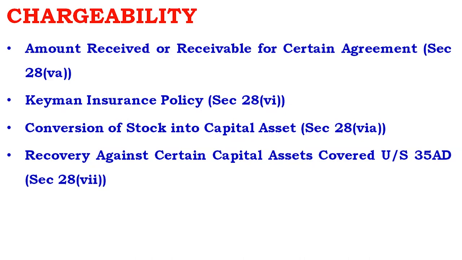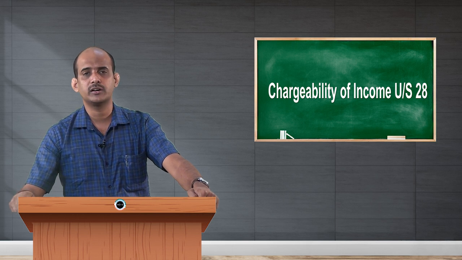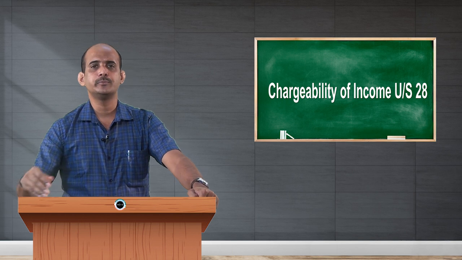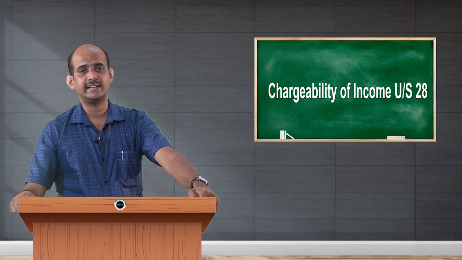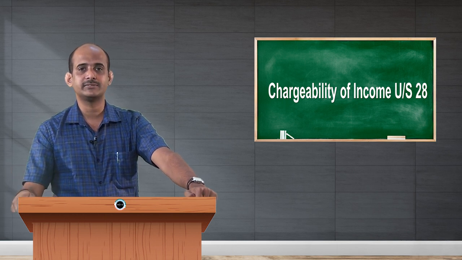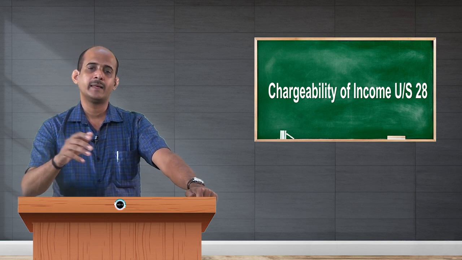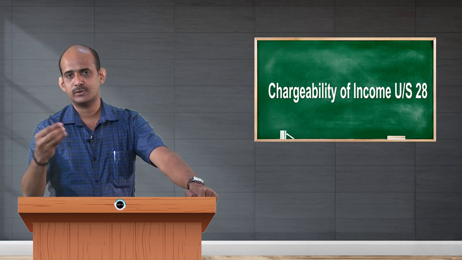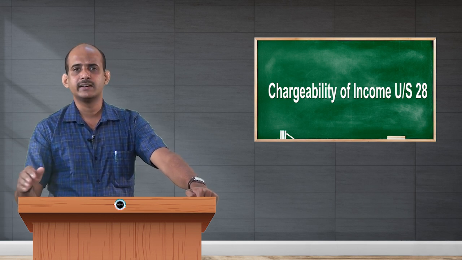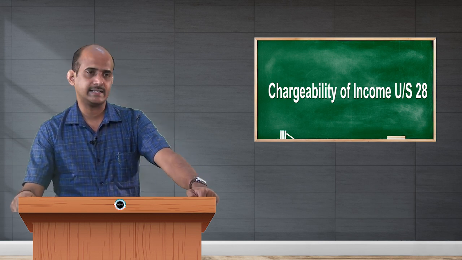Then, conversion of stock into capital asset. Sometimes your stock — for example, land you can assume as stock. When you want to earn profit out of the land, you may convert it into saleable plots. So conversion of stock into capital asset is also one of the means of earning income, and such incomes are recorded as income from business and profession. Conversion of land into sites is one of the best examples for understanding this concept — the idle asset becomes a profitable capital asset and thereby generates income for the assessee.